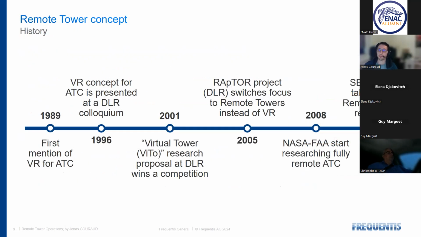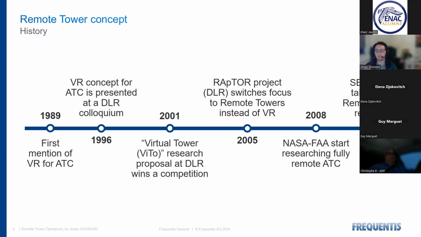The history itself, well, we didn't directly come up like this. I think it has been quite a known word, sometimes used as a buzzword for the last, I'd say, 2 years, maybe after the COVID. We didn't directly jump into it. It's really research that has been going on for at least 30, 35 years now. The first mention of remote towers was not directly remote towers, it was the use of virtual reality for ATC. That was the main idea before.